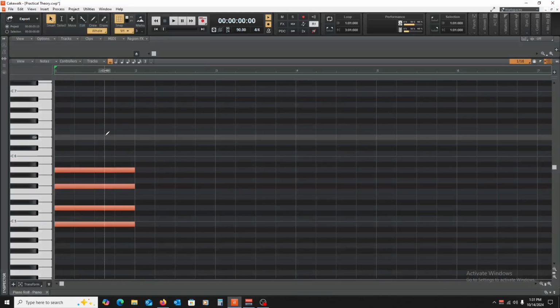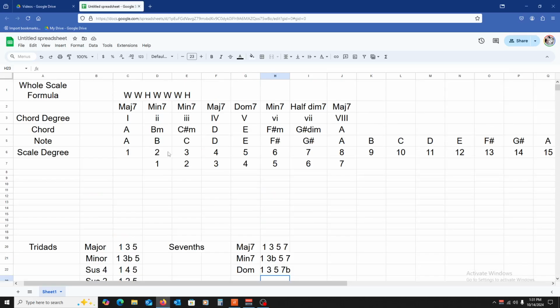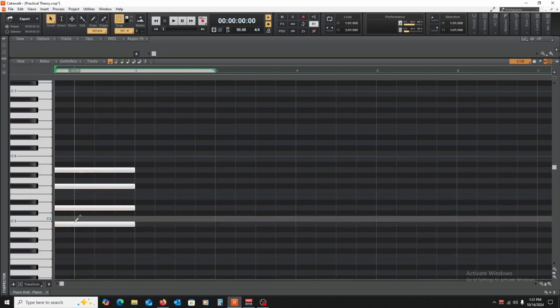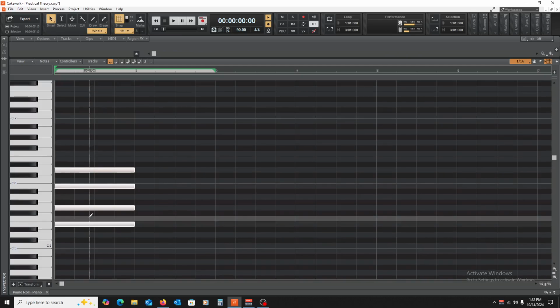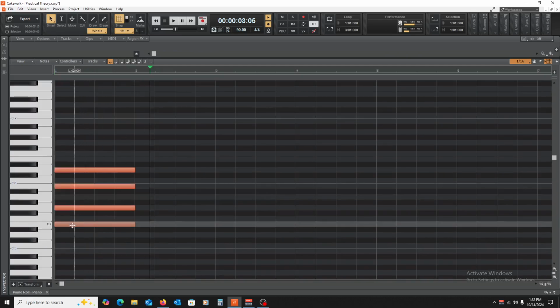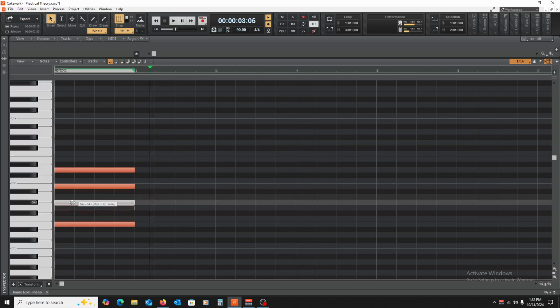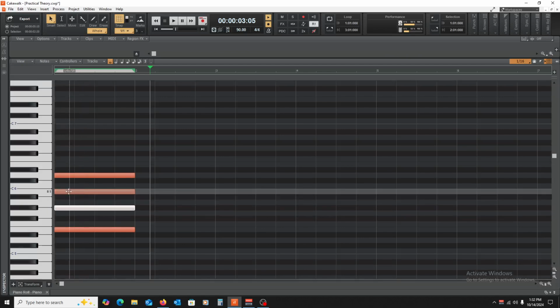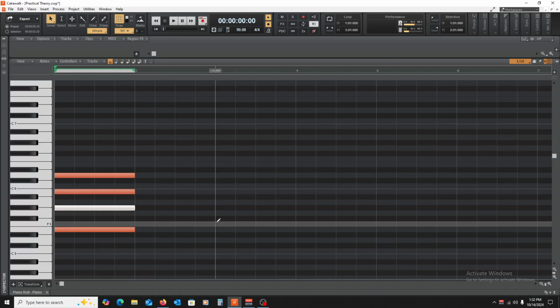And if we come back here, in the key of A, our 5 is an E. So a dominant 7 would be an E dominant 7. So we would bring that there, and we would have an E, a G sharp, because it's a major chord, a B, and then a flat 7 would be this D here. That kind of has more of a bluesy sound.